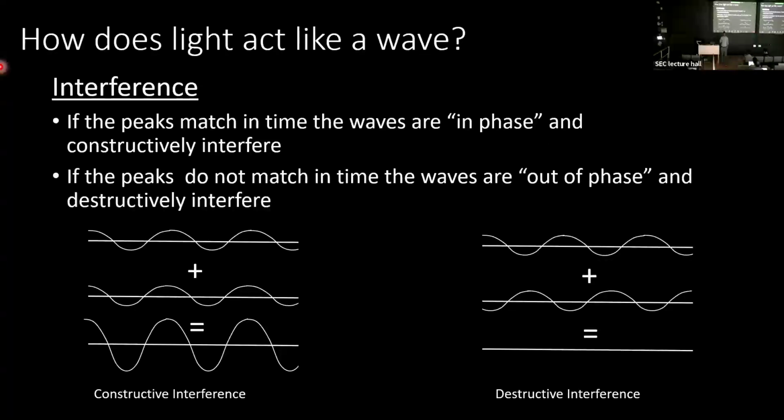So how do we talk about light acting as a wave? We see interference effects. We can have constructive interference and destructive interference. If we have constructive interference, two waves are in sync, so the peaks line up, and the resulting wave is the sum of the two input waves. We can also have destructive interference, where the two waves are out of phase, so the trough of one wave is at the peak of the other wave, and that results in complete destructive interference, and we lose all the energy.